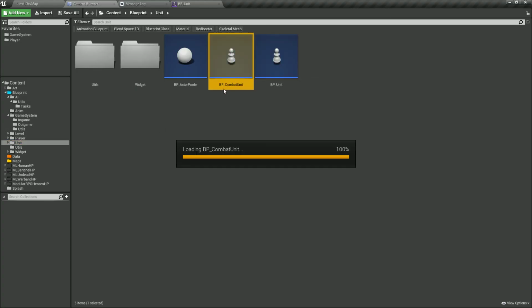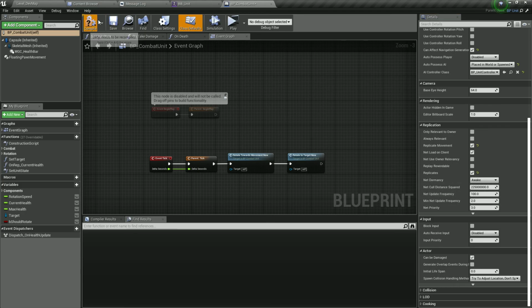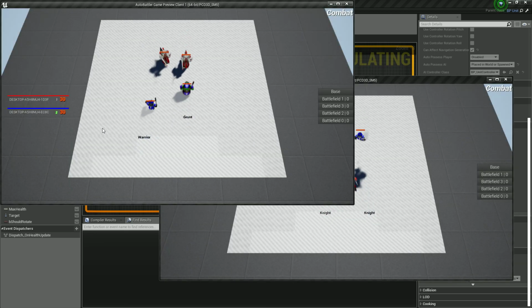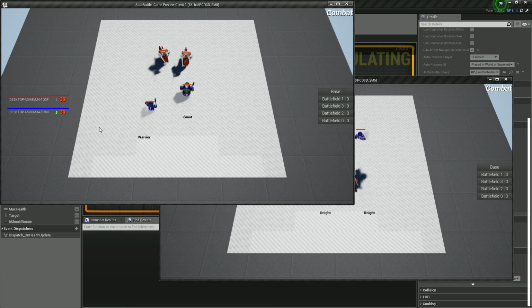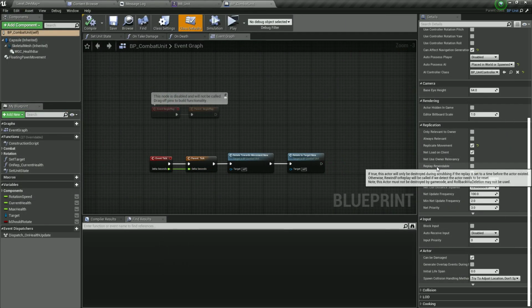If we open up our combat units, in the class defaults, they are being replicated only 20 times per second. If we put this back to 100, yeah, it's less laggy, but it's not really so clean. I think this might be coming from the fact that we're using floating point movements. I think. And the walk animation is not correct as well. Replicates movement.